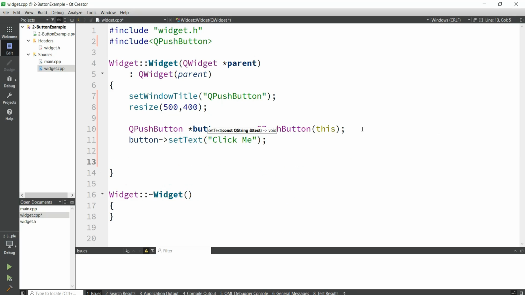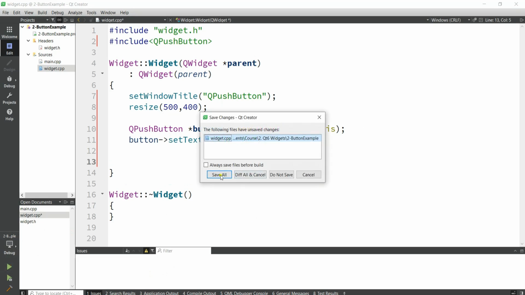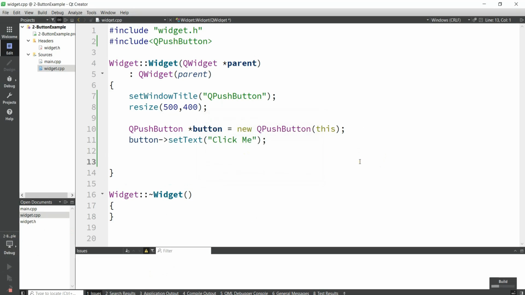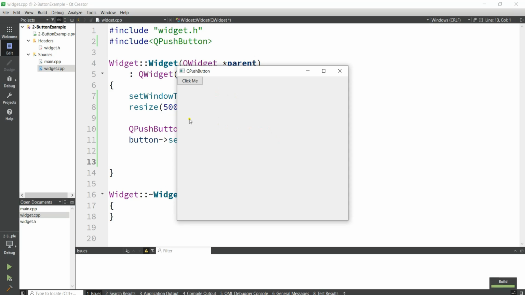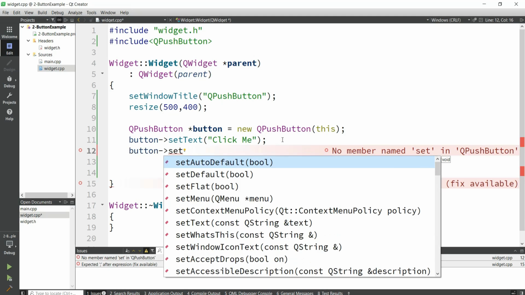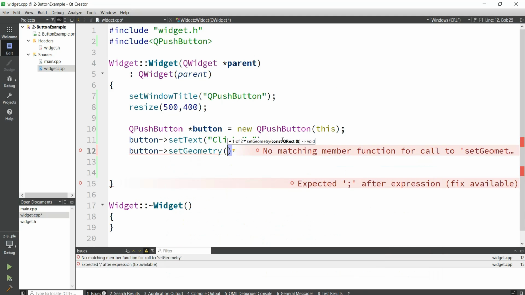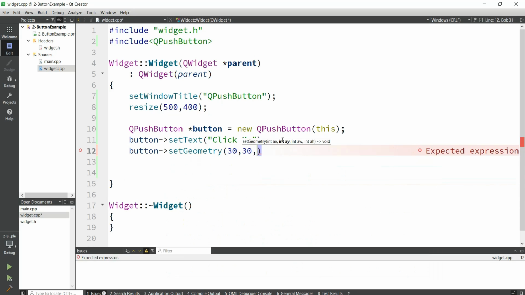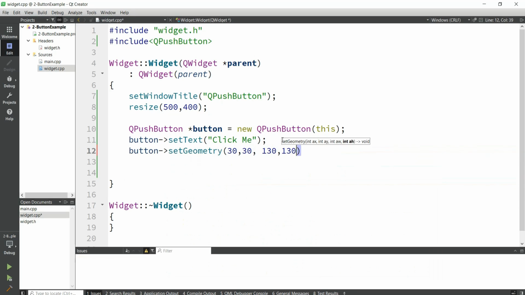Okay, so now we have our button, and if I run this, you'll see that I have a nice button. So now you can see that this is the button, and we have click me. Now you can set the geometry, so I can just say button setGeometry, and I can give it the X and Y position, and also the width and height.